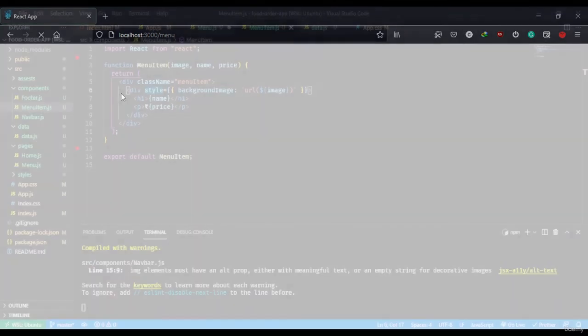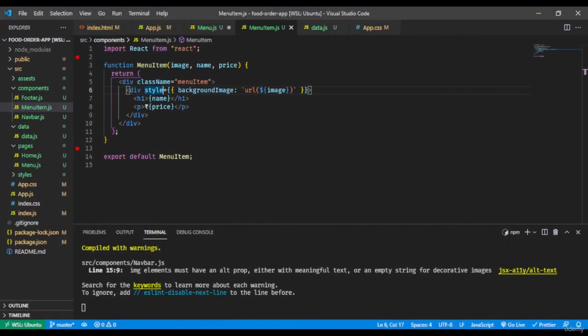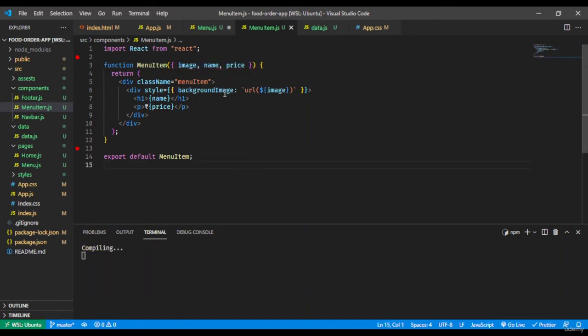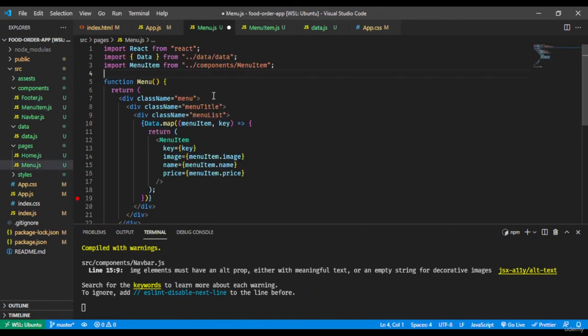And when we refresh, there is some error which we are not able to see. So let me go back to VS Code and see if there is something we are missing. Okay, so this should be in curly braces. We forgot to put this in curly braces. So let me save it. I've saved it, and everything's okay so far.